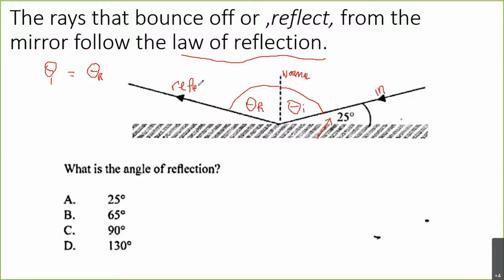What will the answer be? So, very good. With that said, if we want to find this angle, we can clearly see that if the normal is perpendicular to the surface, then that means the angle between the normal and the surface is 90 degrees. And if we know this angle, then this one must be 90 minus 25, which is going to give us 65 degrees. So the answer is B. Okay?